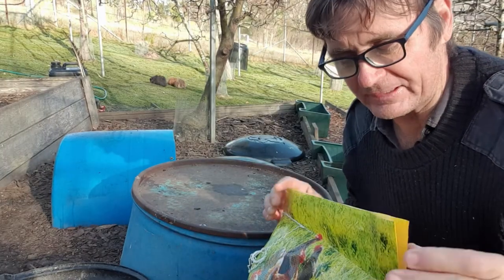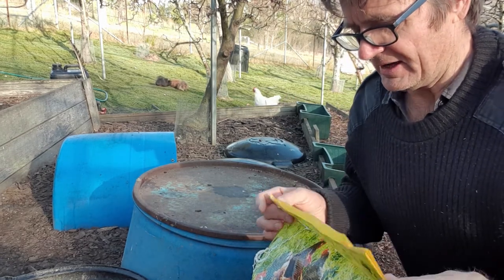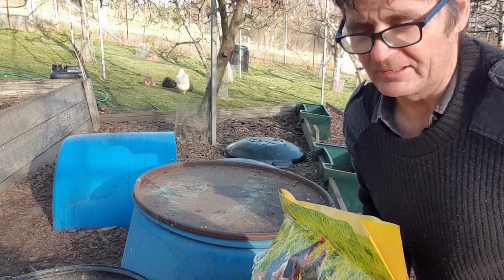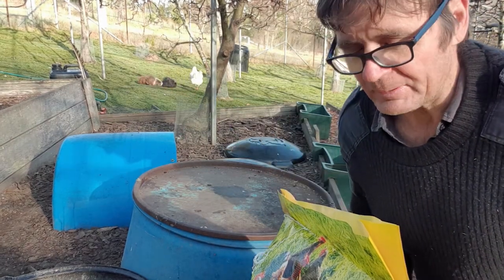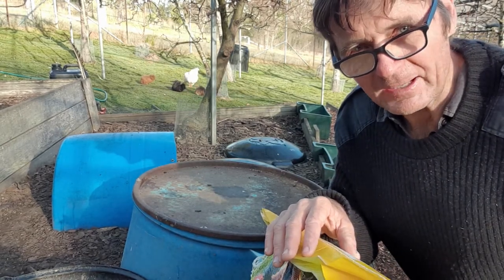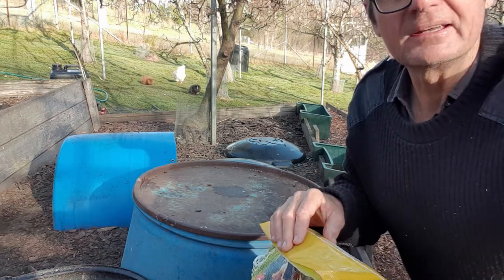Now, I'm just trying to show you how to open these feed bags. A lot of people have chickens now, so a lot of people are using scratch mix to feed their chickens. Most of them come in a poly type bag, which is a pain in the butt, plastic. But opening these bags, if you don't know how, is a pain. On this bag, on one side you have just the single loop. On the other side, it's all knotted, where all the knots are.